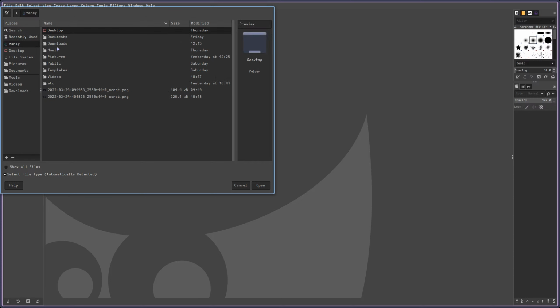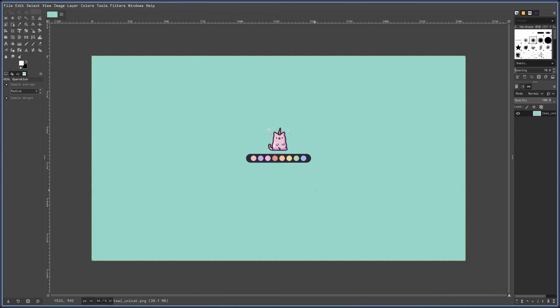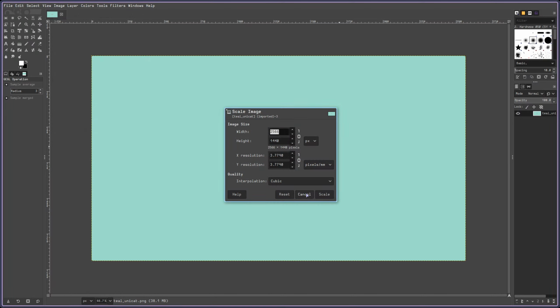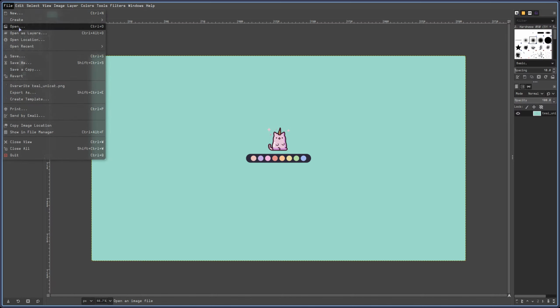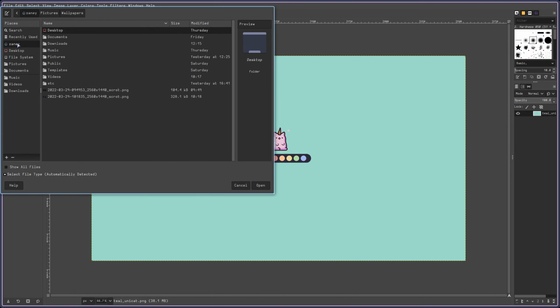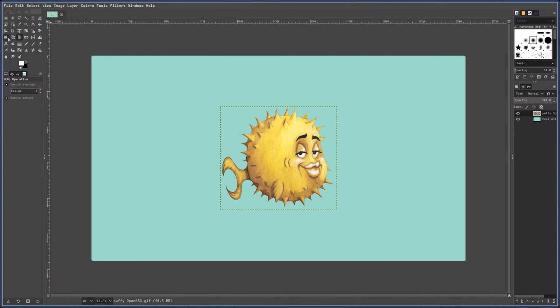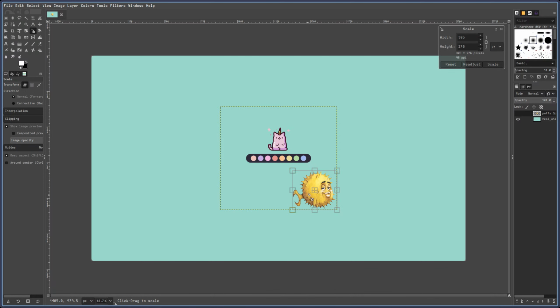Go into pictures, wallpapers, teal unicat. Let's open this bad boy up. And then let's go to image and we can see what size it is. It's a 1440p image. I didn't even realize these wallpapers came with the exact size of my monitor. That's fucking litty as a titty. Awesome. Okay. Well, now let's open as layers and we'll go into recently used Puffy OpenBSD. Let's open that and then we're going to scale it down here till Puffy gets nice and small.